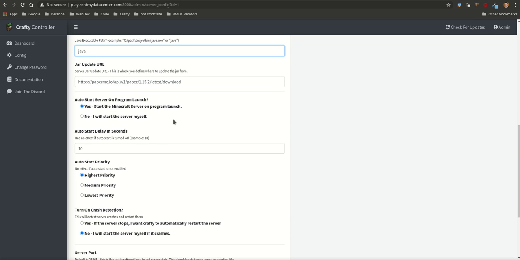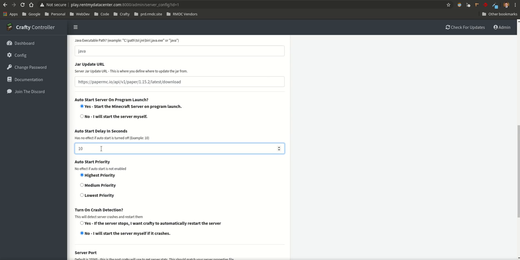You can auto start the server here. So when the program starts up, it'll automatically start your server, and you can put in a delay. This allows you to stagger your server loads. So if you're running like a Bungie network, for instance, you can have Bungie start first at 10 seconds and then wait. And then in 20 seconds, you can have your lobby start up, because maybe your lobby is pretty small. And then maybe that takes like 45 seconds to load. So then you can say at 60 seconds, go ahead and start up your first server, let that load, and you can stagger them out.